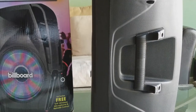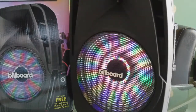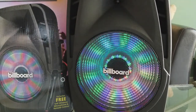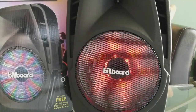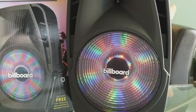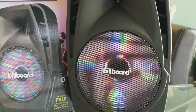Now I'll turn the speaker around and turn on the LED lights to show you. They automatically change to different patterns — it's a pretty nice effect. Also, when I play the FM radio, it doesn't sound as loud compared to Bluetooth. I may be too close to the speaker — I'm getting some feedback, probably because the volume is too loud.